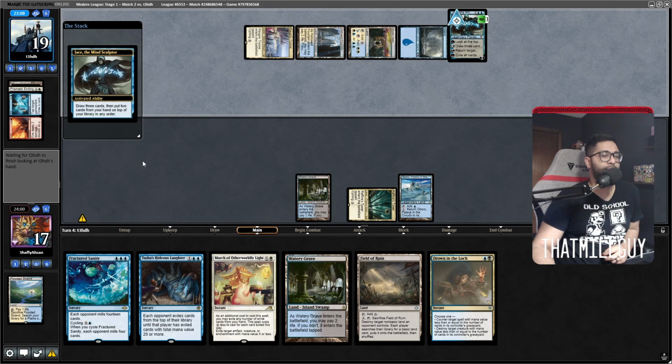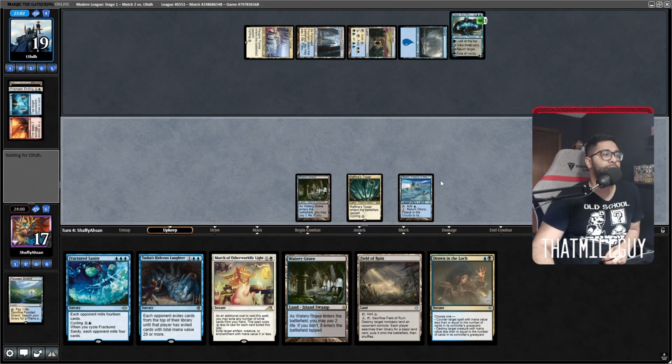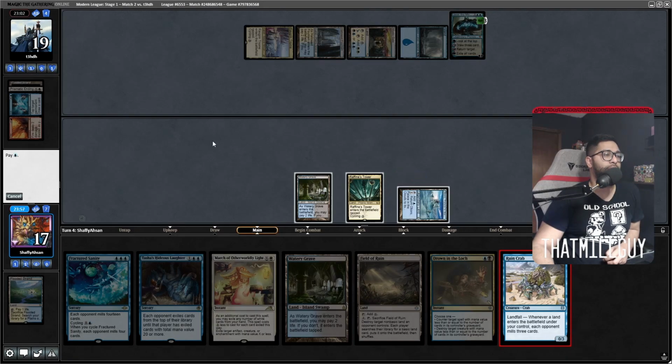Okay. What do we do against Jace here? I think we just lose, honestly, at this point. They just zeroed? Yeah, I think we just lose, honestly. Truly. That's not bad.